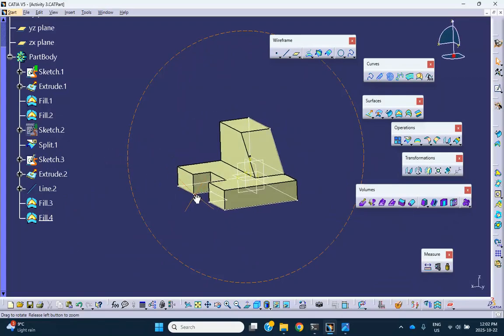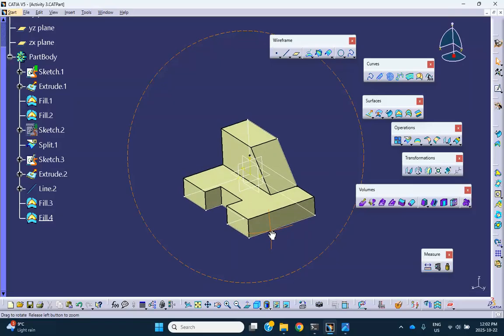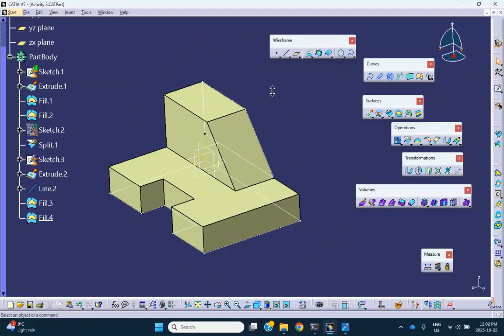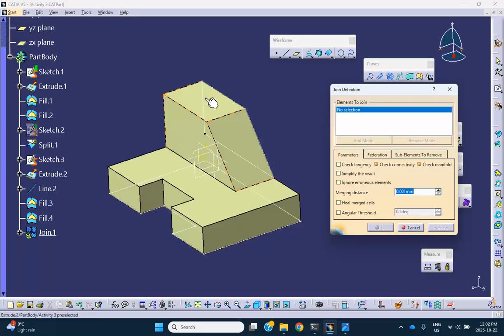All right, now, okay, so what we're going to do is we created all the surfaces, we're going to join them. So join, there's an extrude here, this extruding these three lines, remember that?